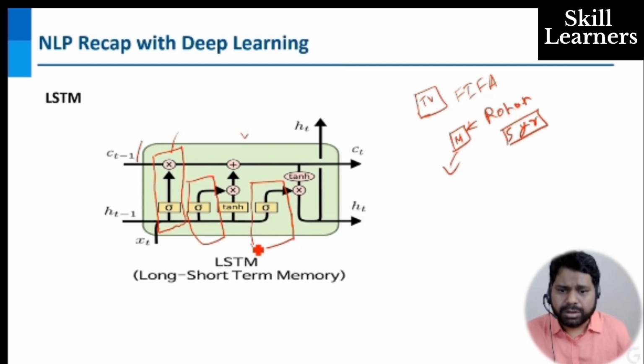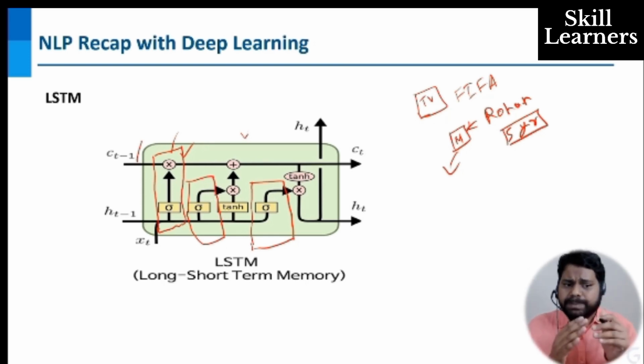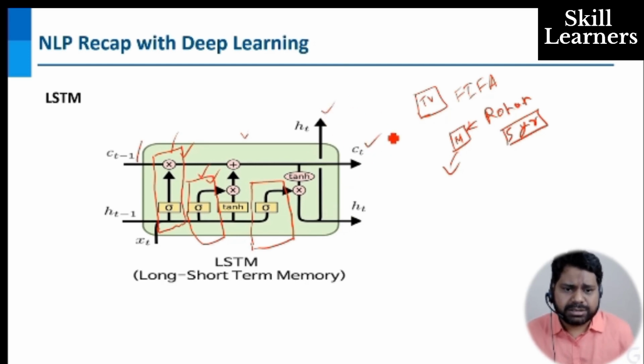Okay, so LSTM has three gates. One is the forget gate, which allows you to decide what to keep and what to remove. Then the input gate: with the help of the forget gate and the previous state, you can take a decision on which information to keep and which not to keep. With the help of this input, you can update your output and then give it. So this is your next state, and this is the cell state.